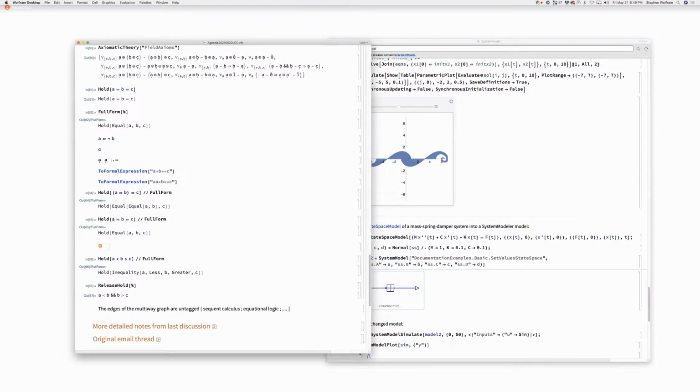So if you wanted to have a two-formal-expression input, as I guess this is a special case of the problem that Jose was flagging up, it becomes quite hard to enter anything into the theorem prover, because you would need a way of flagging that an operator shouldn't be formalized. Well, and what you're effectively saying, and this is descending rapidly into the mud, is that we really need a sequent calculus one, an equational logic one, and so on, which already know that their special things are such and such.